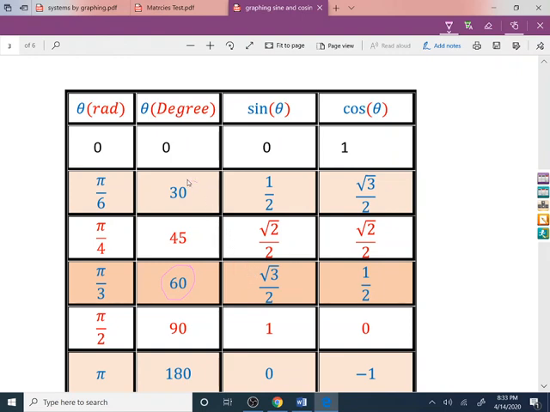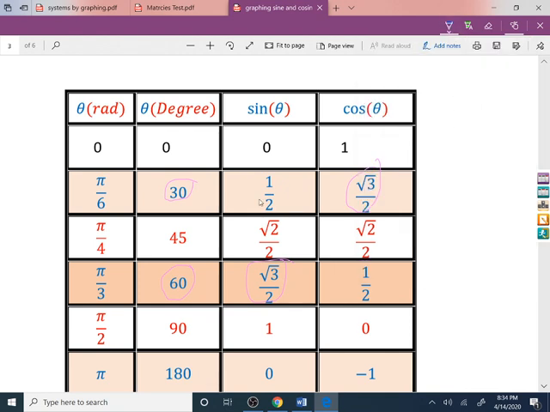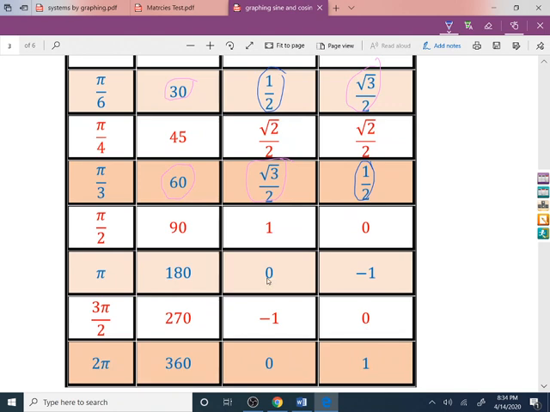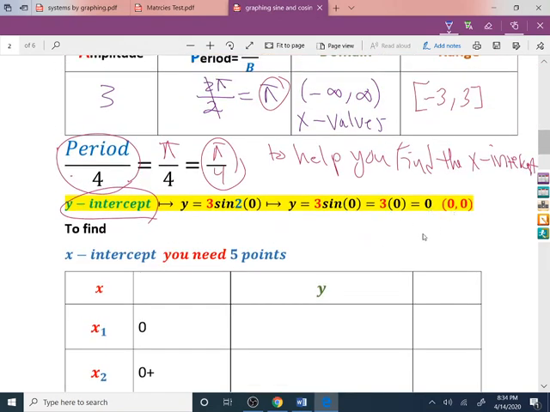And it looks like 60 and 30. Look, guys. You see this here? And here. And another color. Half and half. They are opposite, 30 and 60. At 90, sine is 1, cosine is 0. Sine 180 is 0. Cosine 180 is negative 1. I can minimize it if you want. And 2 pi has sine 0 and cosine equal 1. Now sine 0 is 0. That means my y-intercept is 0.